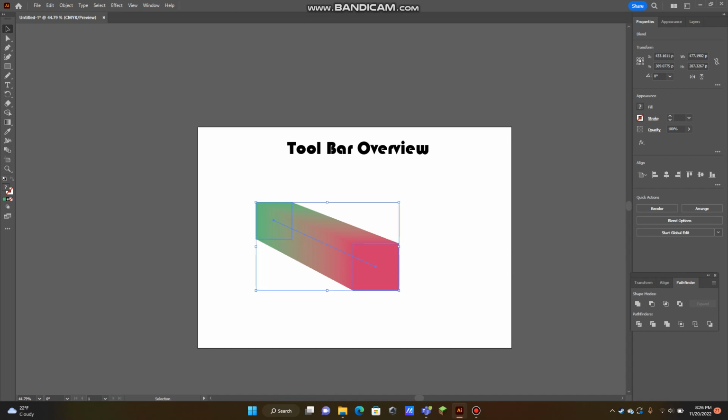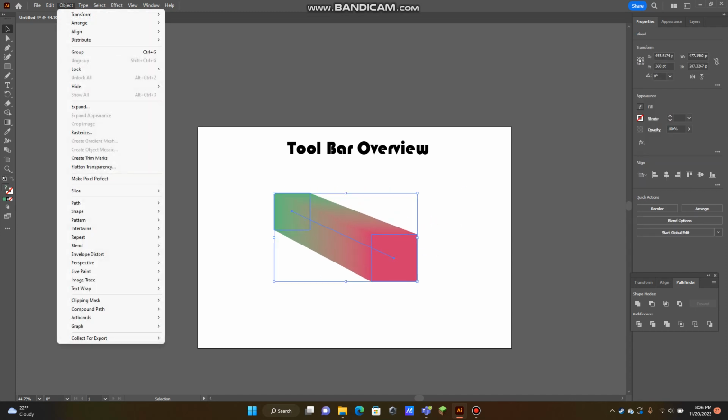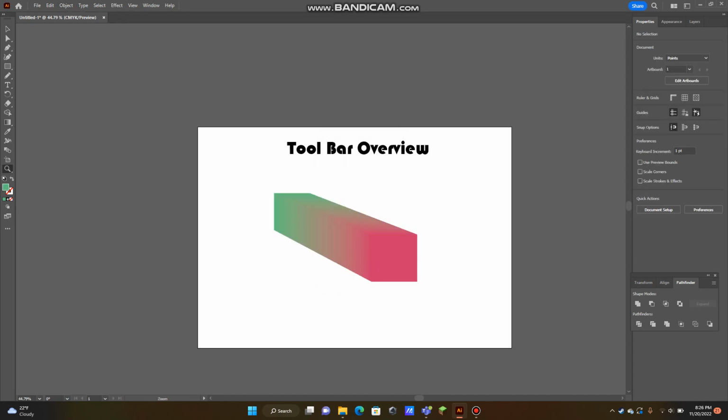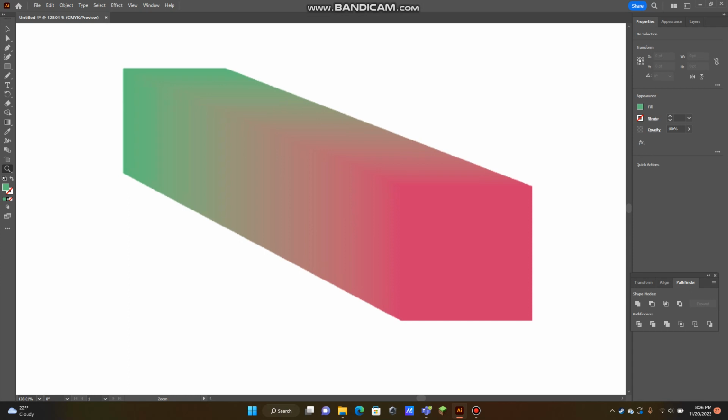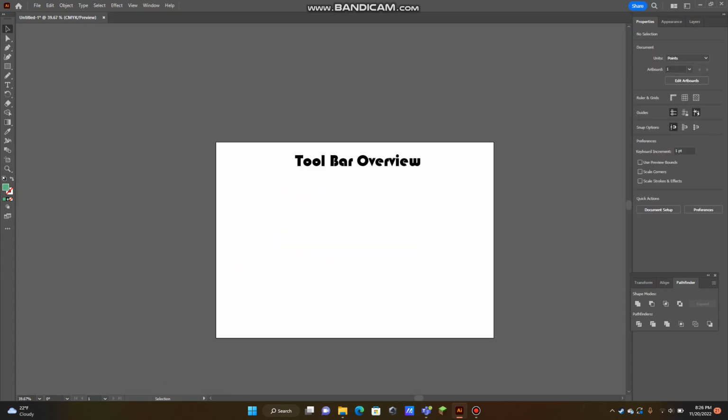You have to click the tools themselves and avoid the anchor points. It will then blend the two colors together. And from there, I have two shapes in a line right now. If you expand that, then it is a singular piece. So we'll play around with that a lot more down the line.